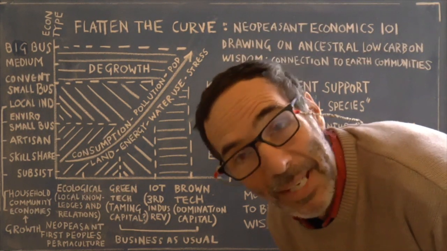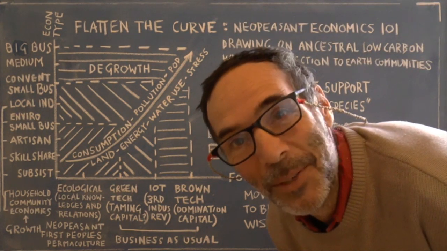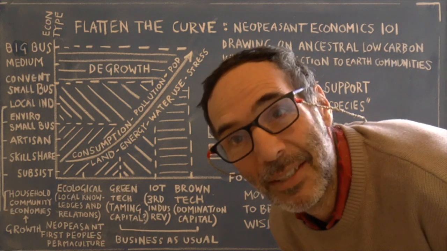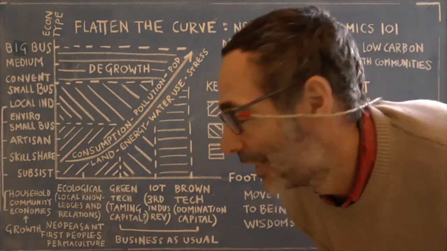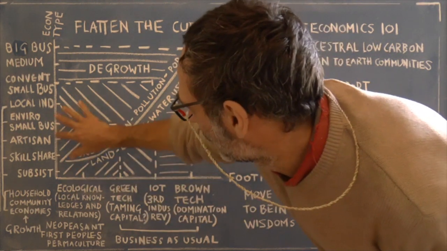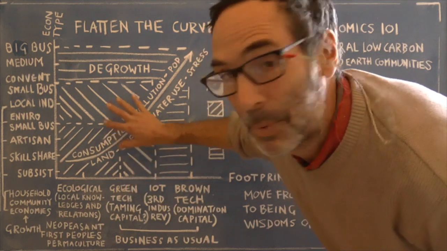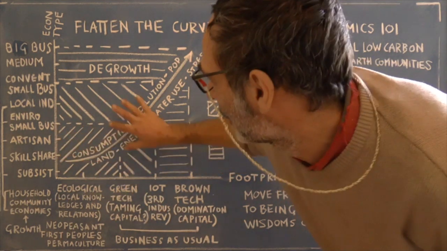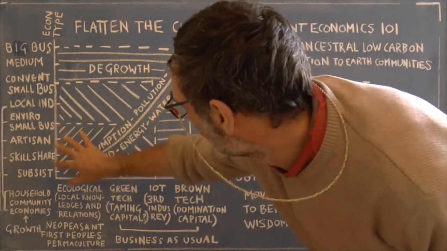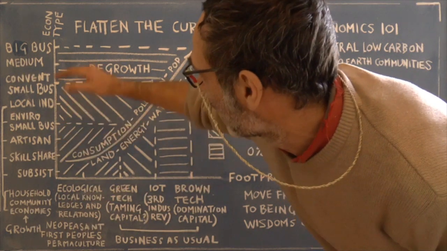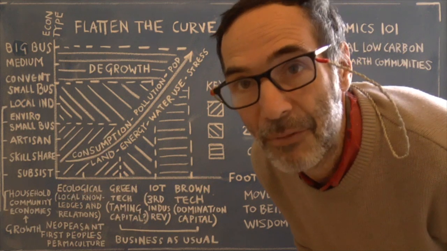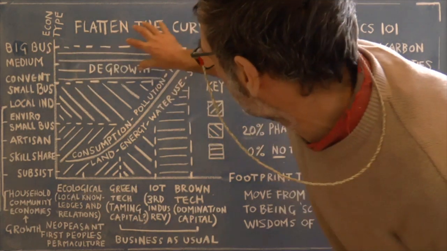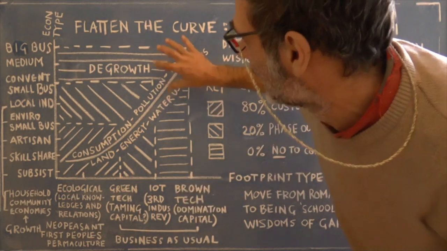Well, there's Neo-Peasant Economics 101. I hope you've enjoyed it. And there's so much room for us to move before governments do. So obviously, households and communities, individual people, collectives, small households and groups can work really in this space and divest from. I think that's the critical thing, is divestment. Divestment from these big abusive systems of power.